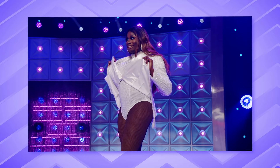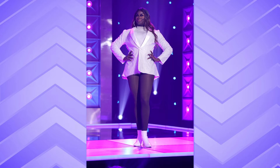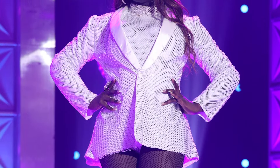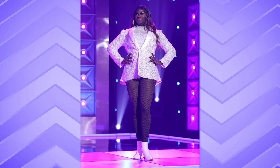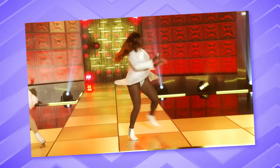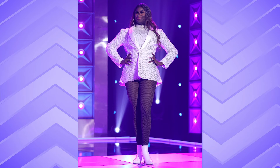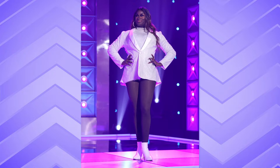Next, we bring to the stage Lalari. No ma'am. I am a queen who loves a blazer with a pump — it's a fun look for a club, a fun look for a number — but as an entrance look into the work room, I don't think I would. It could be tailored a little better and look more intentional. It needs a little bit more length — maybe about an extra three inches to the bottom — to translate as a blazer and dress look. It just looks like her pants are missing. As a first entrance look, it's understated and it says I forgot my pants. I'm going to give this a boot. I give it a boot.